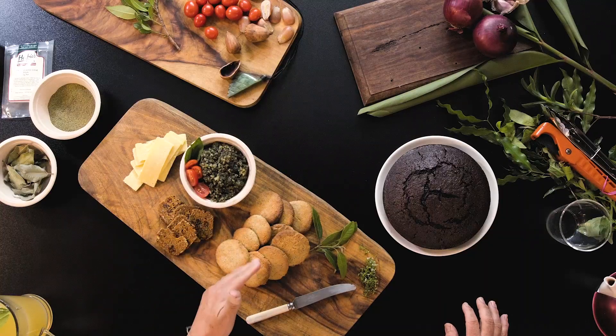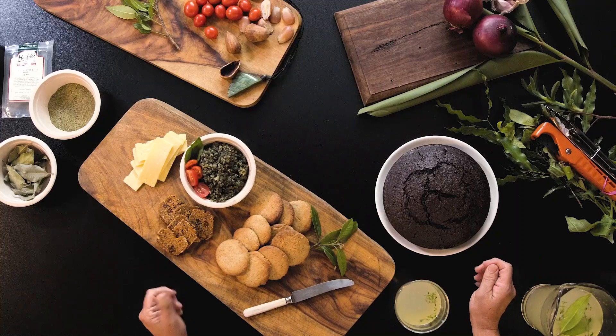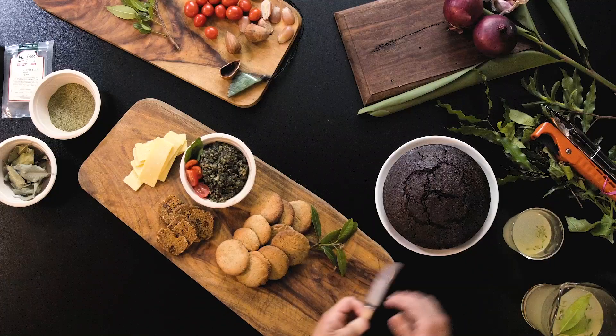Now I'd like to show you all the lovely things we're going to have for morning tea: our warrigal greens and bunyanut pesto, lemon myrtle almond biscuits, and our chocolate and mint cake. To finish it all off, the lemon myrtle tea made earlier has gone cold, and as a cold tea lemon myrtle is fantastic. We're combining it with equal quantities of pineapple juice and soda water, then topping it with native mint — a perfect drink to go with everything. Thank you very much for watching; I hope this has given you some inspiration to use these ingredients in your cooking. You don't need to wait for things to flower and fruit — you can use leaves of bush foods in your garden all year round.